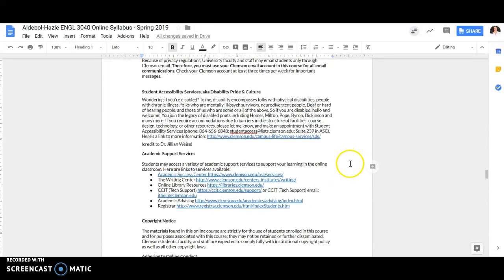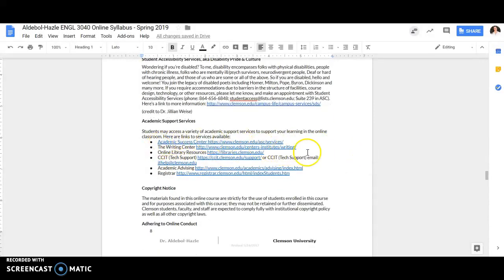There are other resources as well. So maybe you would like some support, but you don't necessarily want to go the Student Accessibility Services route. There's the Academic Success Center, which is actually where SAS is located, but they offer a variety of tutoring services. And there's the Writing Center, which can help you with your writing in terms of overall content, style, organization. They can do a lot of different things for you, and they offer appointments and drop-in.